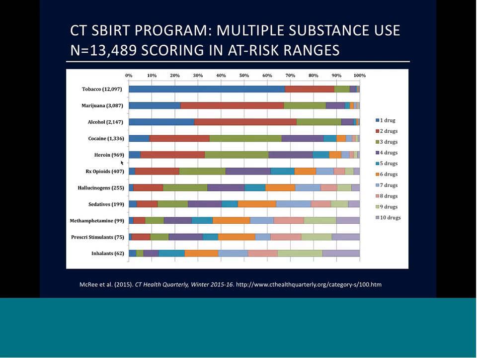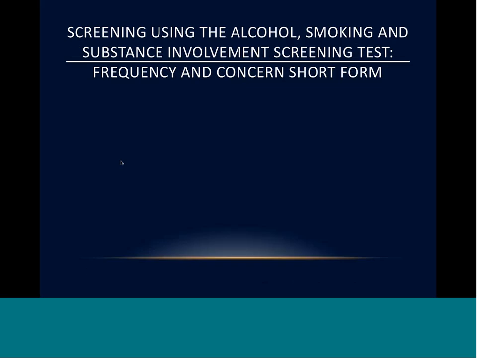If you walk down each one of the types of drugs, you see that cocaine, heroin, prescription opioids, hallucinogens, sedatives all have multiple risk use across. So the fact that oftentimes we ignore those because we're simply screening for alcohol alone or tobacco alone, I think is important. And I think some of these large SAMHSA SBIRT initiatives have been really wonderful in pulling out that data and making the case, along with the opioid crisis, I might mention, for screening for more than just alcohol. So with that said, I'm going to turn the presentation over to Janice, who will talk about the more practical uses of the ASSIST-FC.